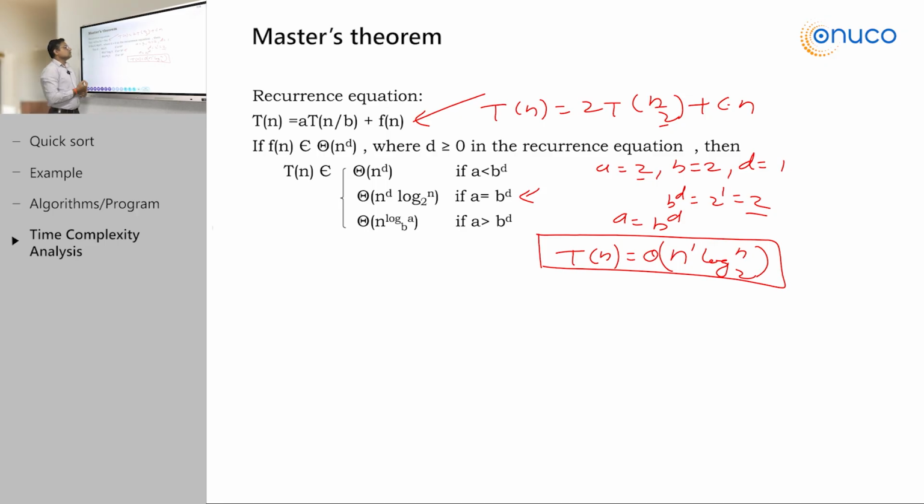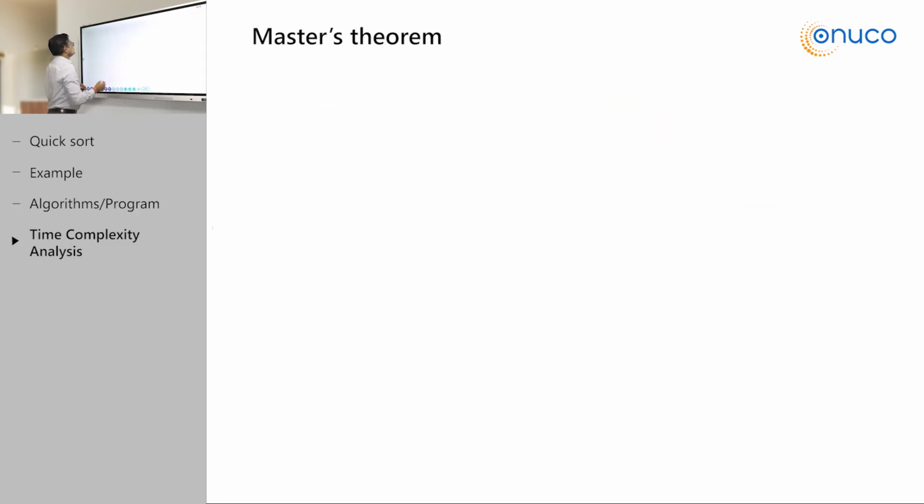But this master theorem you cannot apply for the worst case of quicksort. When you are talking about the worst case of quicksort, let us first understand why it is the worst case. Say we have 2, 4, 6, 7, 8, 9. How many elements, friends? 6. Indexed 0, 1, 2, 3, 4, 5. And all of you can see that this is in ascending order. It means it will take more time to compute.